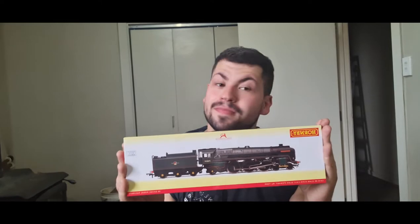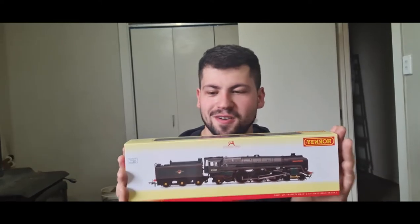Well, the clans. That's what they made for Scotland, the clans. Basically, baby Britannias. These are 6 MTs, the Britannias are 7 MTs. And ironically, it's cheaper to get one of these. Now, I got one of these when they were first released.